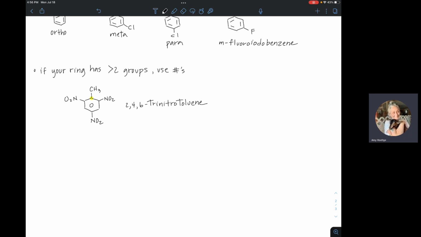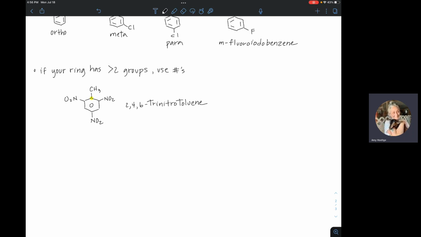So if I had a bromo, a fluoro, and an iodo, I would put the bromo group on carbon number 2, because you could count in either direction around the ring. That's sort of your last resort if you're naming these things and you're wondering whether to put the bromo group on carbon 6 or carbon 2. If you don't have other functionality that takes priority on the ring, then your lowest number is going to go to your substituent that comes first in the alphabet. So that's how we name our aromatic molecules.